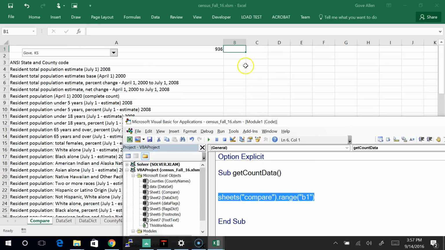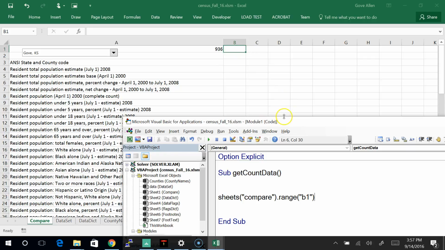I've got a bunch of cells numbered B1. I've got one on each of my sheets, but I've told it specifically which sheet I'm interested in, and now range B1. Now, that is a reference to the object itself. How many properties does this object have? Yeah, that's the technical term, a lot. You know, or a potload would also be an acceptable answer. If you're getting ready for the test, those would be both acceptable answers.